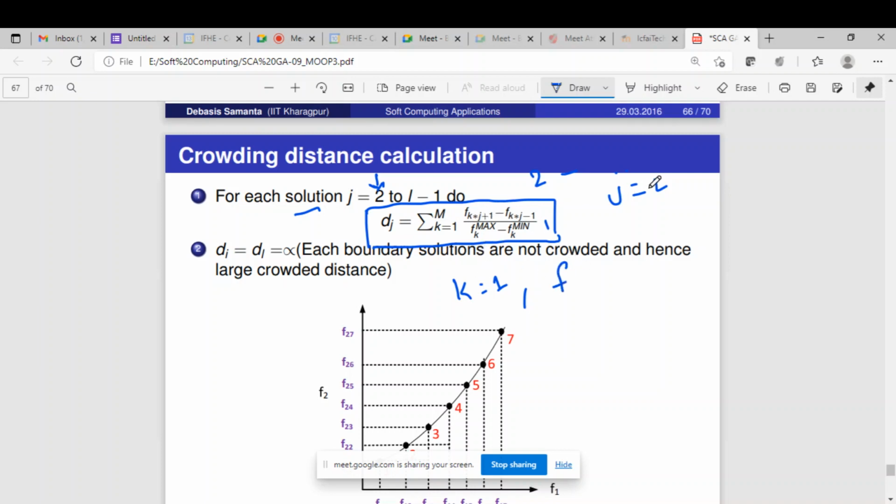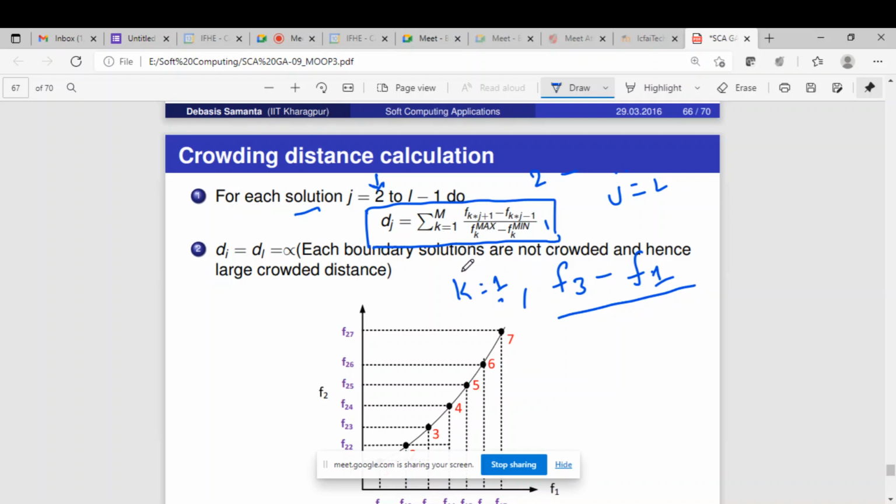K is 1, j is 2, so it is f_1 of 2 plus 1, that is 3, the fitness score of the third solution, minus f_k(j-1). K is 1, j is 2, so it is f_1 of 2 minus 1, that is f_1 of the first solution, divided by f_k max.